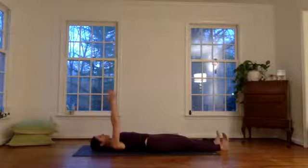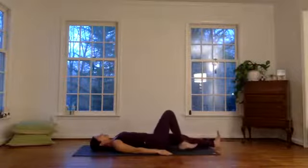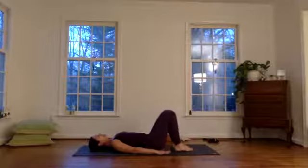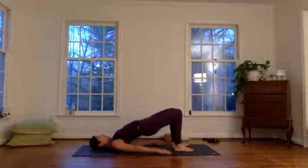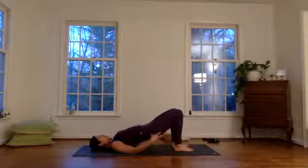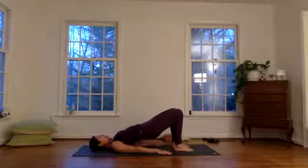And then we'll take the arms up, fingers reach the sky, palms come all the way down to the floor next to your hips. Let's bend the knees, place your feet onto the floor, and gently press into the hands and the feet, lift up into your bridge pose. As you lift up, get a sense of pressing into the bottoms of your feet, into the arms and the hands.